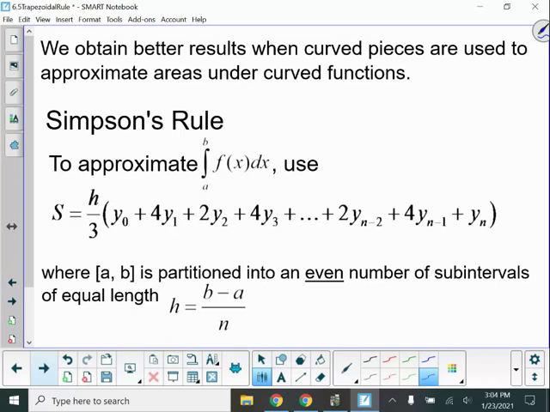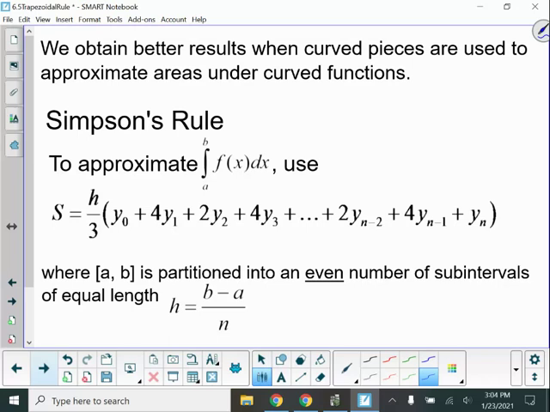And that brings us to Simpson's rule. Simpson's rule is the last rule that we are going to look at in this class for evaluating functions without actually going through and finding the integral. Typically, Simpson's rule does not appear on the AP exam, although I feel like I did see an exam question recently where it did show up, so it is important that you do know how to use it.